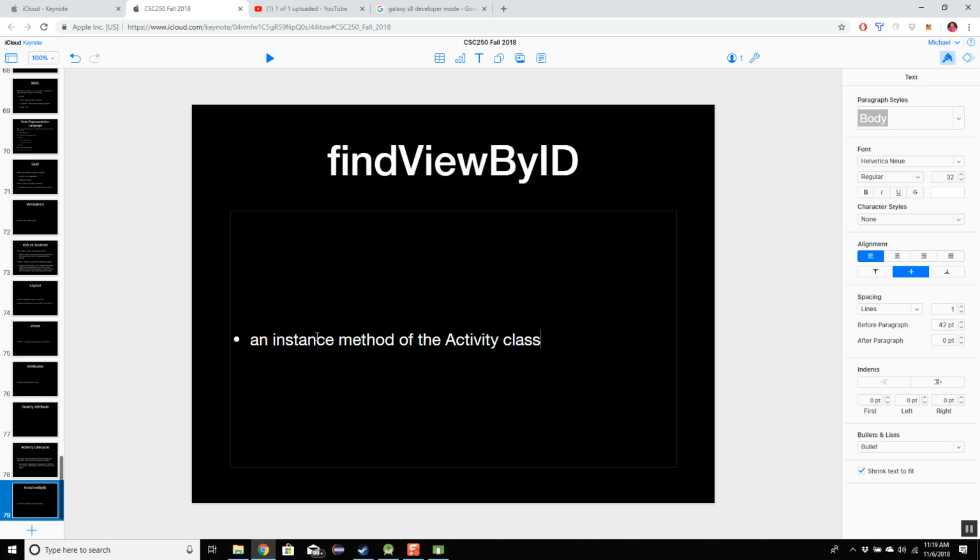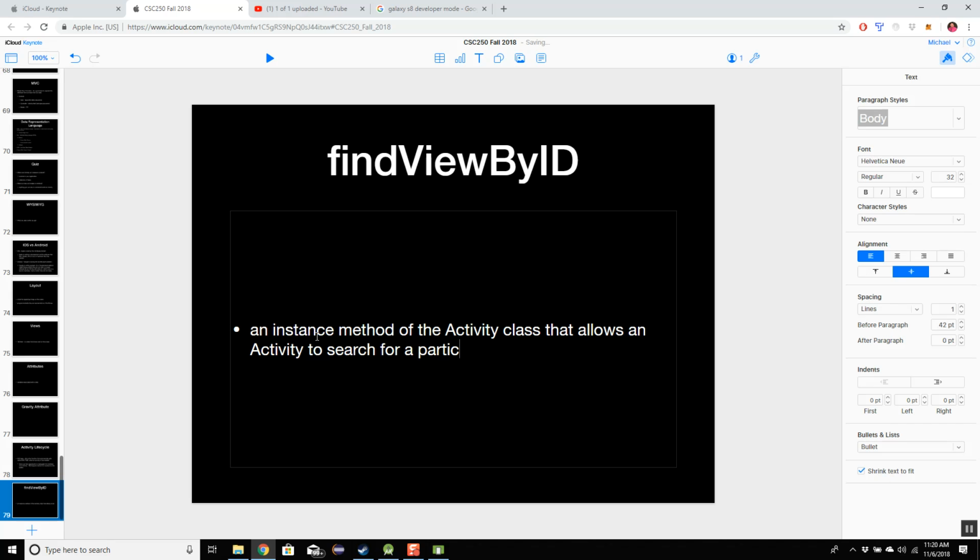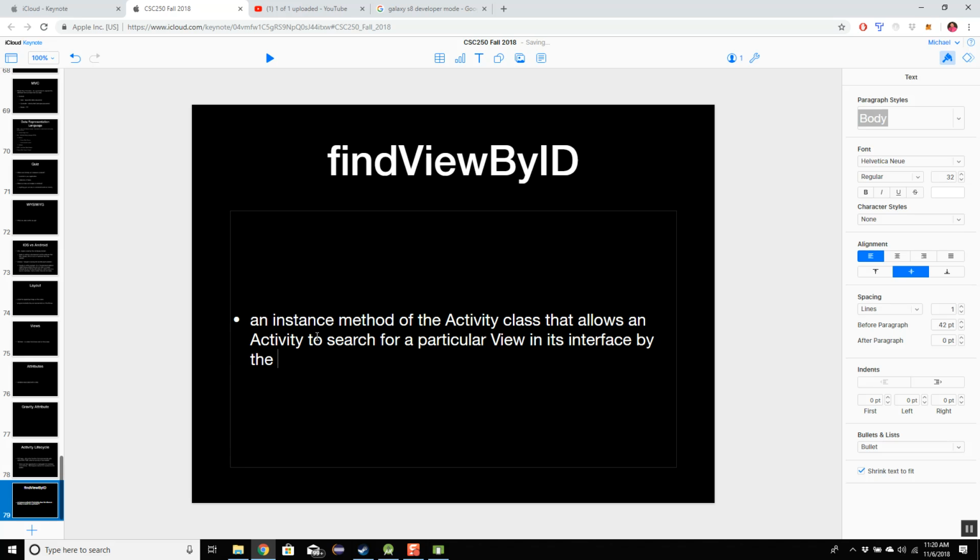An instance method of the activity class that allows an activity to search for a particular view in its interface by the view's unique identifier. Okay? That's what that does.